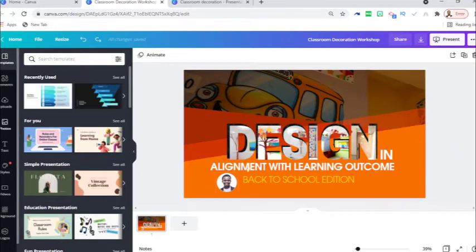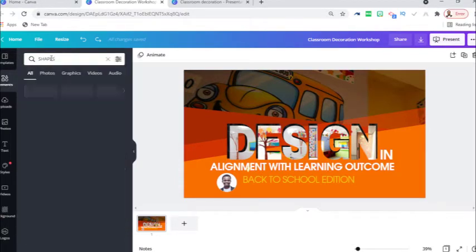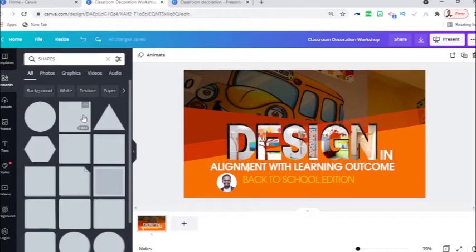The next one, let me add my name. How do you look for shapes? Just go to shapes. I type shapes under element, and I want to type my name over here. I think the best thing to do is to overlap it at the back of this image.